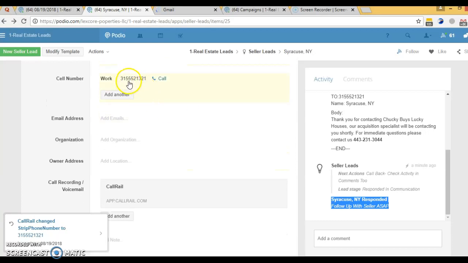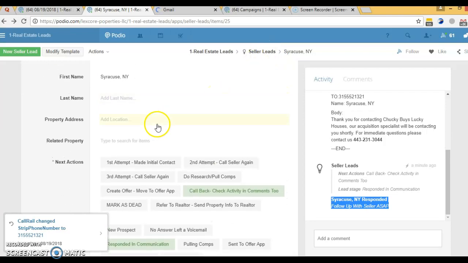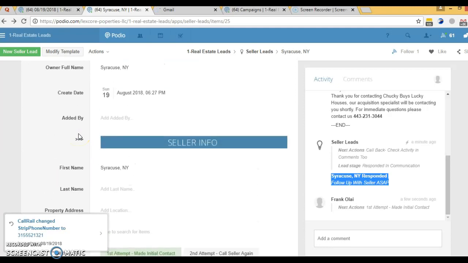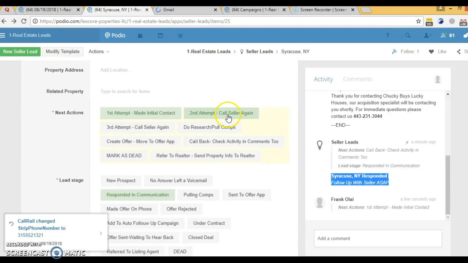If this phone number already exists in the seller leads app, instead of creating a new lead, it simply updates the oldest record. Now once it's a new lead, let's say we have first attempt made initial contact, it assigns a task to our guy to go ahead and make a call, and the calling guy gets notified, he comes down and starts making calls.